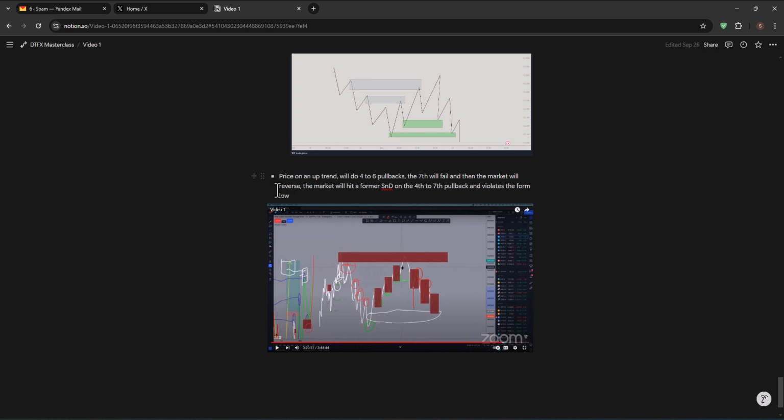On the higher time frame, it's not going to be a reverse, it's going to be a simple pullback if we are in a real uptrend. And I'm going to show you with an example shortly. The market will hit a former supply and demand zone. Suppose that we are not at an all-time high, and we still have zones to the left. After hitting that, if you see something like 4 to 7 pullbacks, then you can expect a reversal, again a reversal on that time frame and likely a higher time frame pullback. Let me now give you an example.